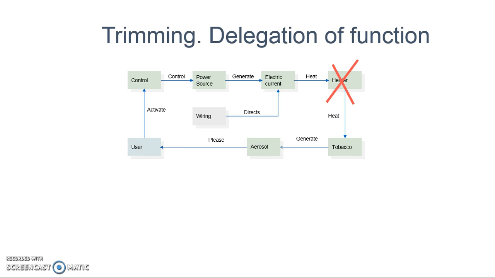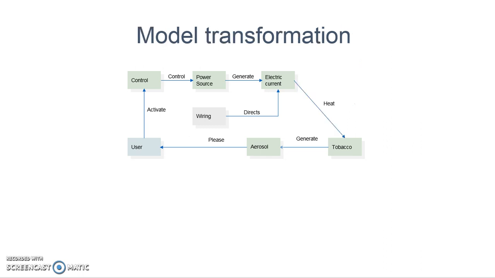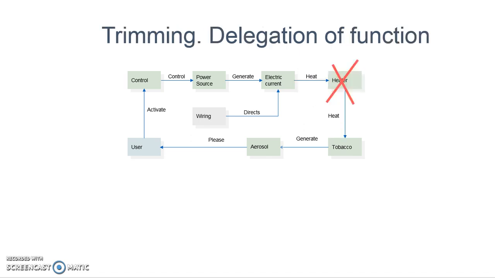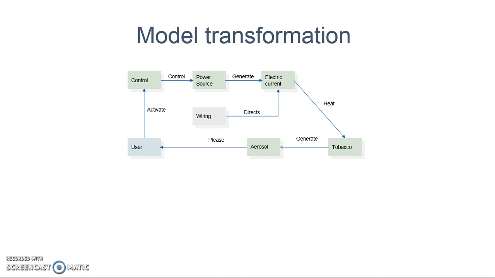unnecessary in a way. So if we decided to go with rule C, if we find a candidate to do the function, and as you remember, in rule C we have to find another element, and the good candidate is the element that does the same function. So electric current would be a very nice candidate to heat tobacco. We can try to think about another system where electric current directly heats tobacco. And if it were possible, then definitely we could circumvent the patent where we have a heater, because there is no heater in such a system.